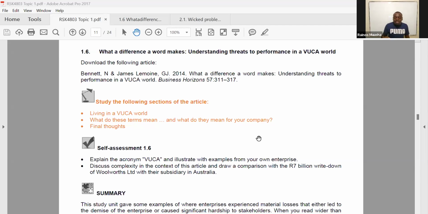So which means that you don't necessarily need to know the case study by heart. They will give you the information regarding the case study in the exam. Then from there, they are either going to ask you to discuss the 5 points when it comes to risk management failures, or they ask you to discuss the acronym VUCA and how it relates to a particular case study as well. But remember, they will have to give you the case study, so that from the case study, you are going to identify how the VUCA acronym is related to the particular case study.